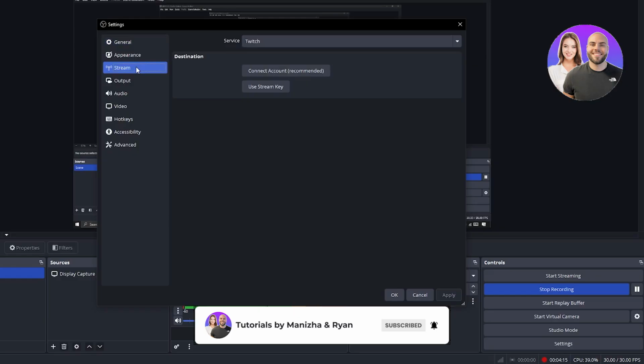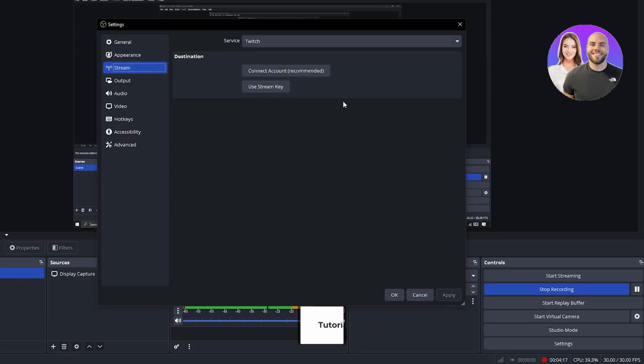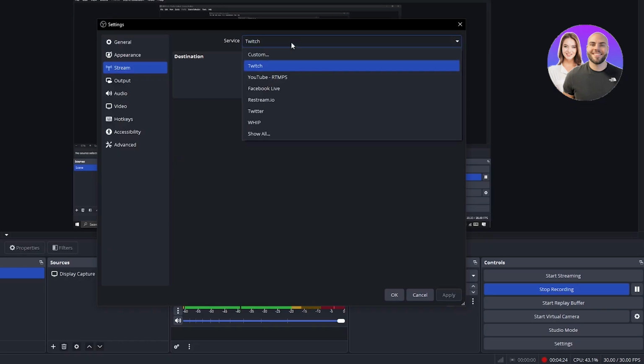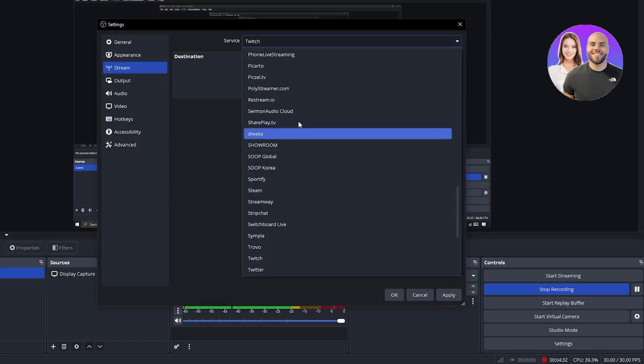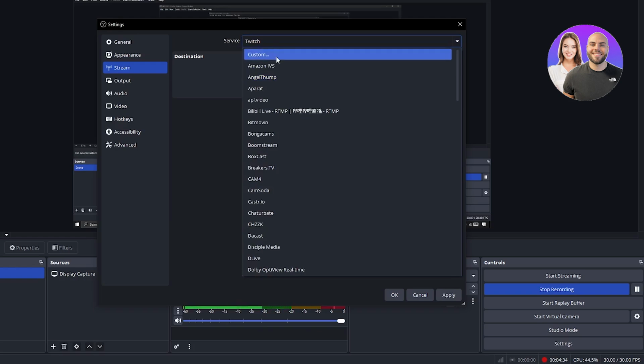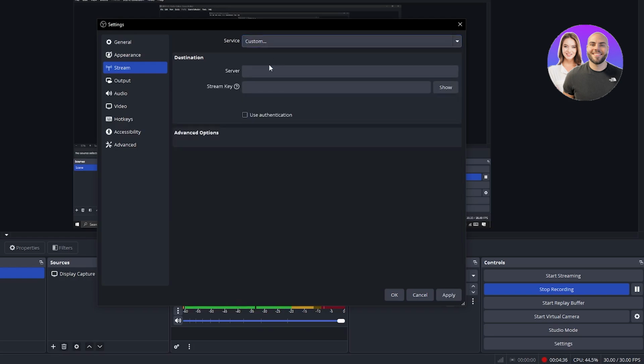Once you click on stream, you're going to choose your very own custom server or platform integration. So here we have all of these services. You could either go with something like Restream.io, or you could even go with Show All. You have all of these servers. So in our case, we're going to go with custom.